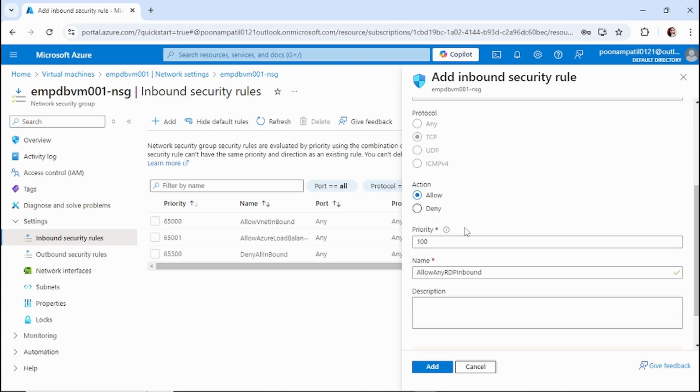Once you scroll down, you will see the priority. What is the priority? Rules are processed in priority order. The lower the number, the higher the priority.